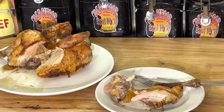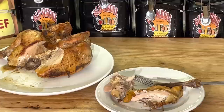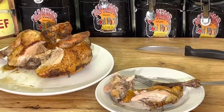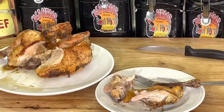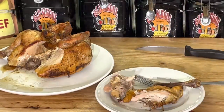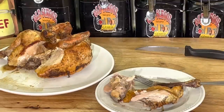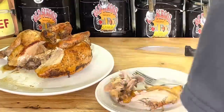I know some people are scared to roast a chicken. They overcook it or they undercook it. And they put it in the oven at 400 degrees. Total time, an hour and a half. But 30 minutes at 400 degrees. After 30 minutes, turn it down. Cook it the rest of the way at 300 degrees until it's 165. That's what you get.